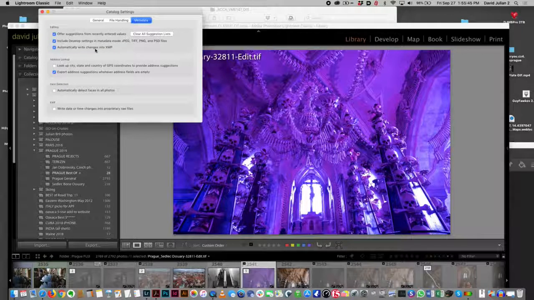Why that's not default checked off on some iterations of Lightroom, I have no idea. But what that does is it means that if you make changes in Lightroom, it's writing constantly to an XMP file if you're not going to convert to DNG. So you do want that checked off. I've had students work for long periods of time on files only to find out that on their removable hard drive there wasn't any data that they could see in any other version of Lightroom. So you want to have that checked off.